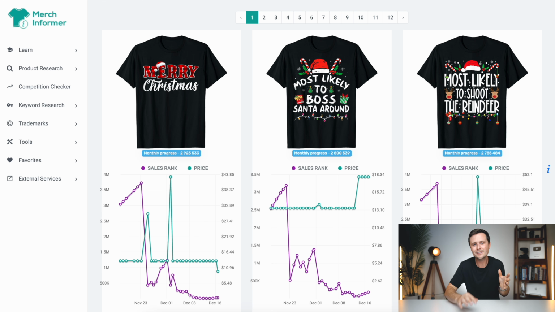So as you're doing this process and you come across shirts that are clearly trending and you want to create a similar design or take advantage of that trend, keep that mindset in mind when you are creating your design. You're creating it for someone to purchase as a gift for someone else.